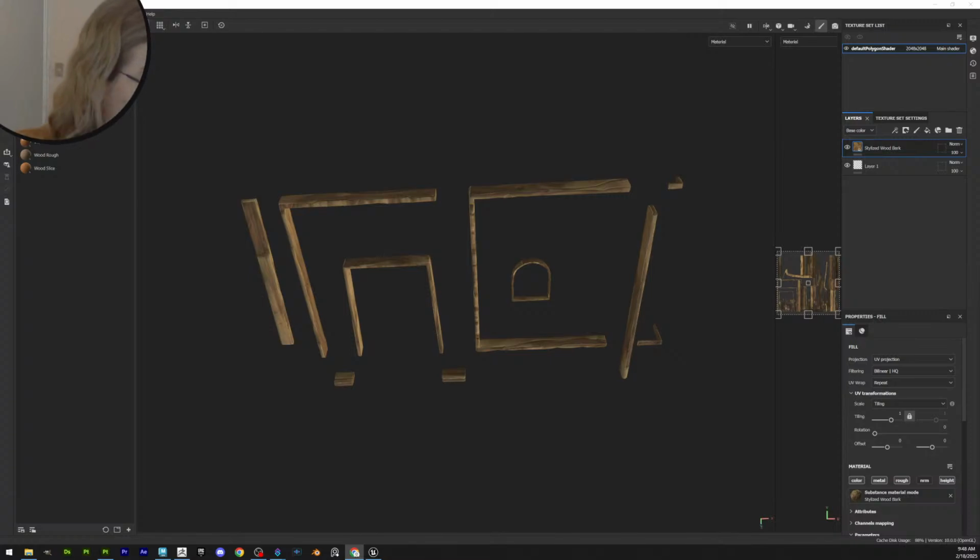The problem is that I'm doing vertical and horizontal. Oh my god, this is gonna be such a mess. I'm sorry.